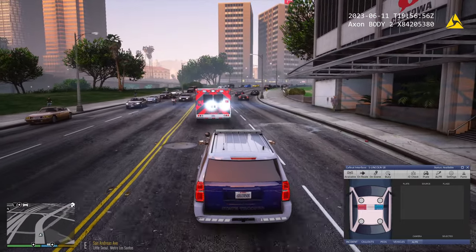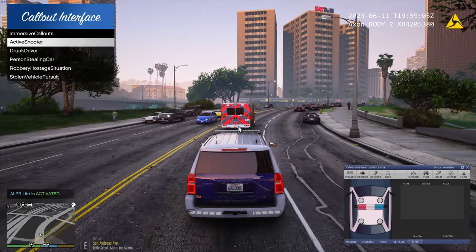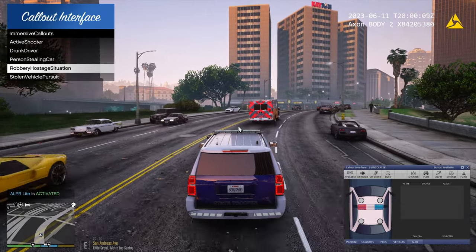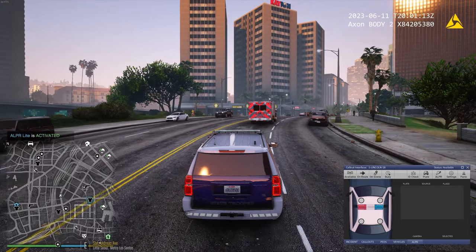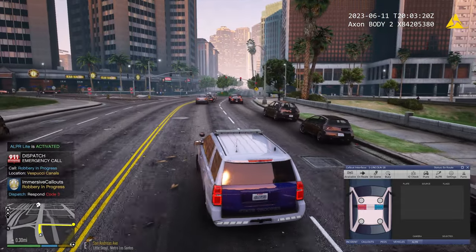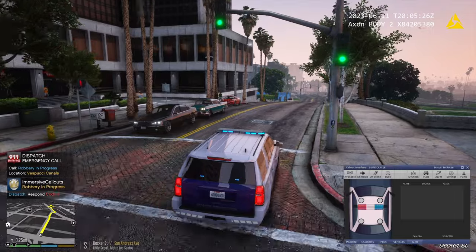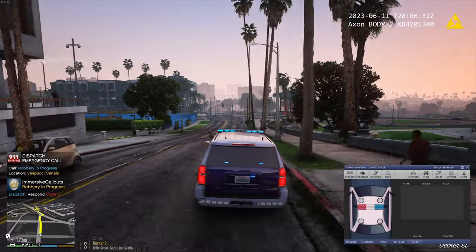Let's go ahead and get one more call up in here, and let's do something a little bit more dangerous. Robbery hostage situation, that seems cool. We've got a 211 in the Spoochie Canal. Let's make this our last call for Eagle today. We're arriving over the target coordinates.